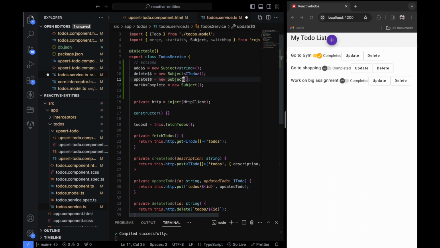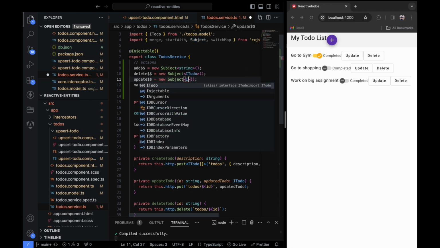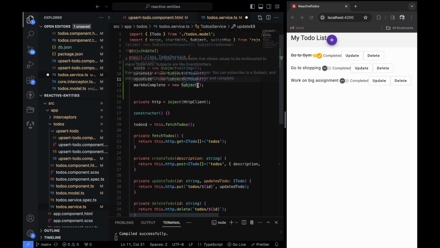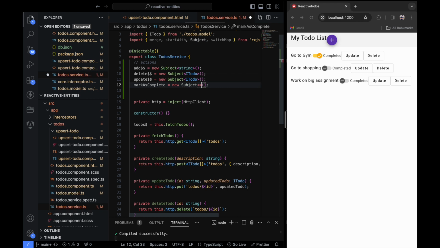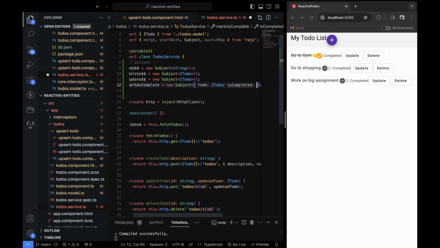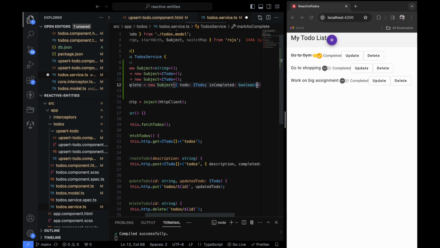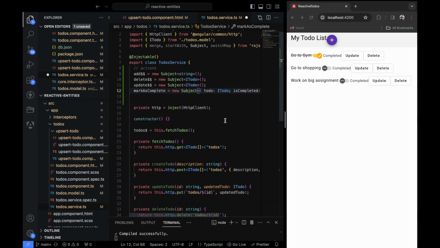And for the update, we need the updated to-do. Again, a to-do. And for mark as complete, we need to know two things. First, which particular to-do item, and secondly, what is the complete flag, is complete. It could be boolean. Cool, our actions are ready.